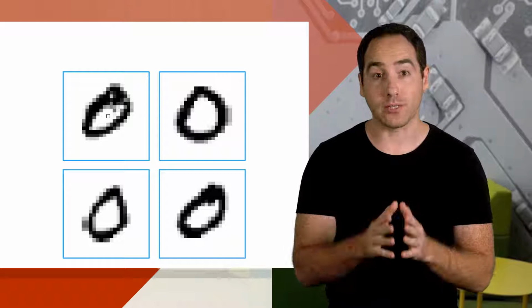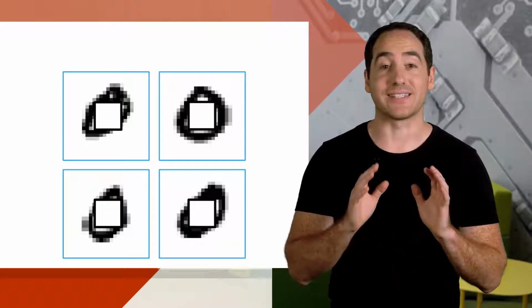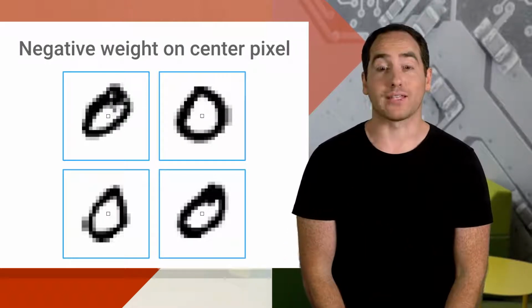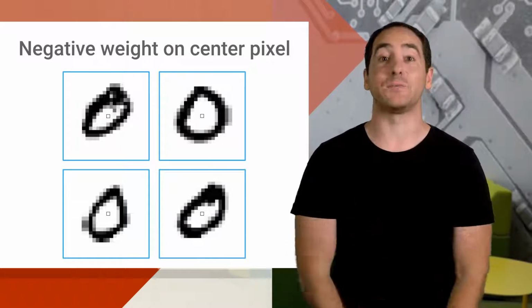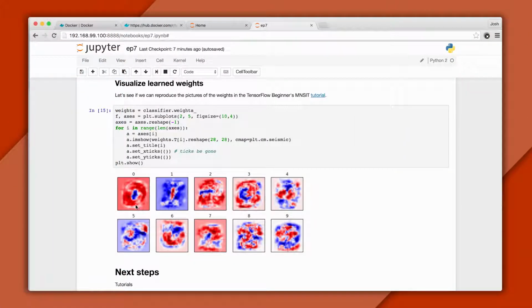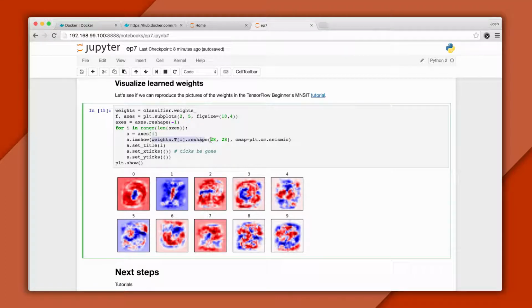Now let's take a look at 4 zeros. Notice that the middle pixel is empty. Although there's lots of ways to draw zeros, if that middle pixel is filled in, it's evidence against the image being a 0, so we'd expect a negative weight on the edge. And looking at the images of the weights, we can almost see outlines of the digits drawn in red for each class. We were able to visualize these because we started with 784 pixels, and we learned 10 weights for each, 1 for each type of digit. We then reshaped the weights into a 2D array.